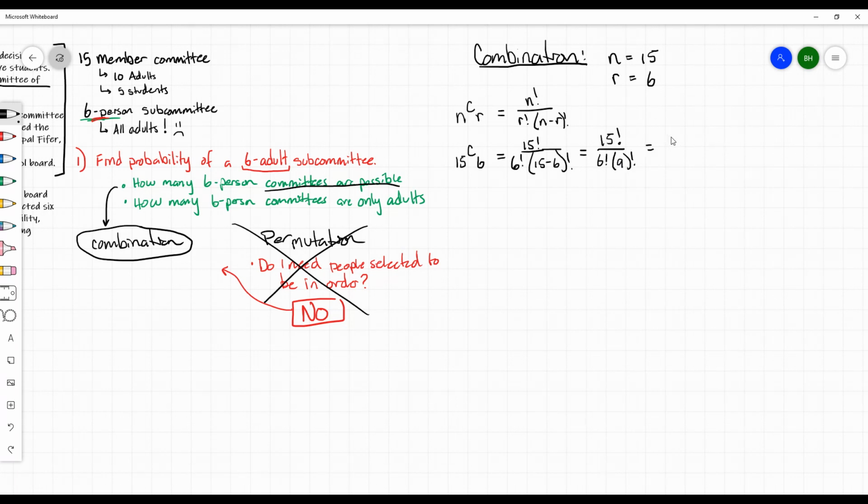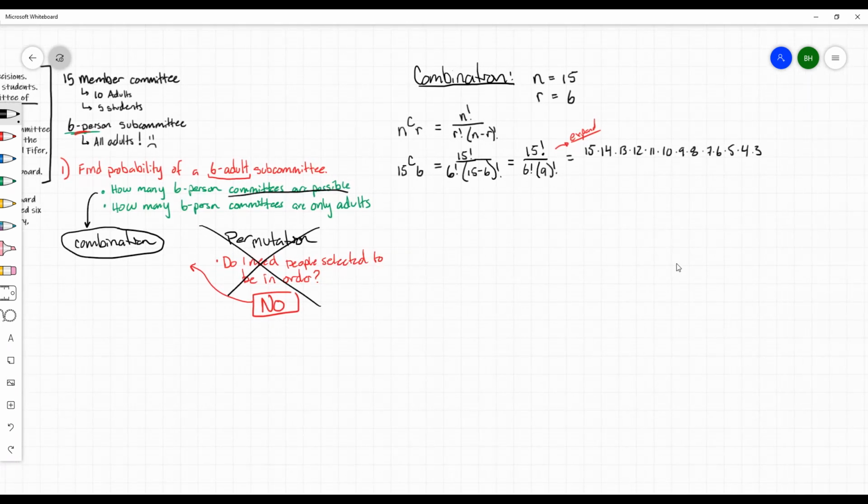And now we can do an expansion of this factorial. When we expand, I'm going to put it in red here. Remember, we're expanding by multiplying. So we start with the number 15, and we multiply it with every value that is below 15. I'm going to have to write a little small here, so I apologize. 6, 5, 4, 3. Got to zoom out. Times 2 times 1. And then we're going to put whatever's in the denominator. So we have 6, 5, 4, 3, 2, 1.